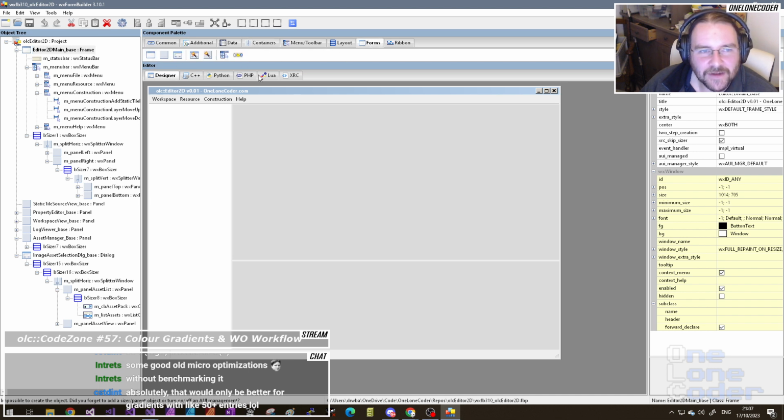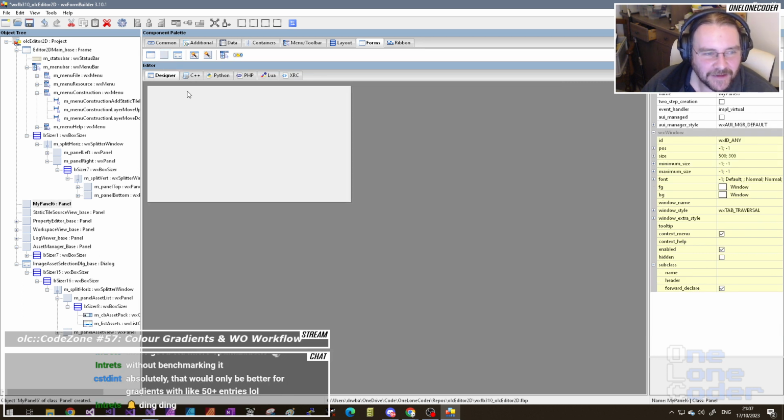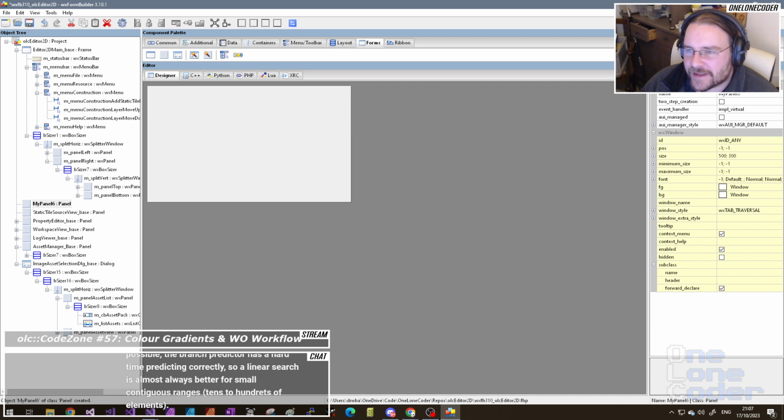It's not that one. It's forms. But you wouldn't believe this, would you? This is actually a different panel, even though the icon's the same, than the one I actually need to add. There we are. And we'll call this gradient editor base. Because remember, in Form Builder, you sort of create a base class and then you go and override all of the bits.